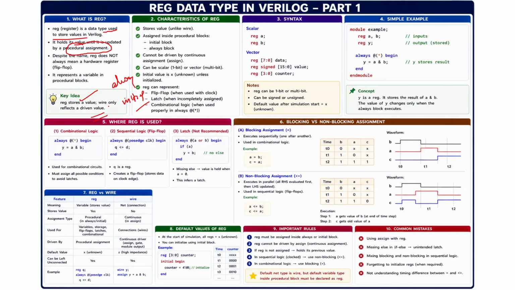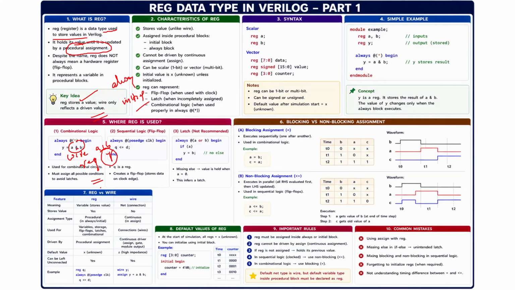Whatever wire values we have taken, wire A, wire B, all these values will be reflected here, because in the reg we are storing the output values. Suppose I am driving inputs A and B: input wire A, B, and then reg Y. So this reg is the output variable, which can store the values of the inputs A and B. Use it for combinational circuits.